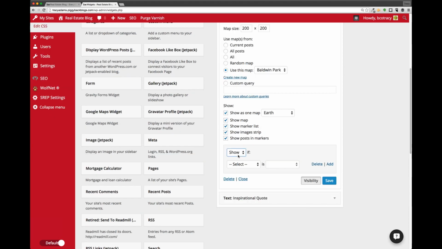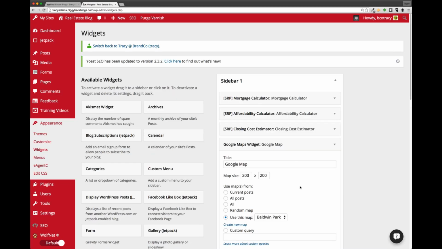So we're able to decide whether or not it shows based off of which blog post or which author or which date or things like that that people are viewing this page or post about. Which is a little bit more advanced, but it's something some people have been able to utilize in their community pages so that they can have a list of other menus over to the side. If, let's say, you've divided your communities up into areas and you want that list of communities within that area to the side, then you're able to manipulate it and do other things with that. So back to Jetpack, let's go over some more.